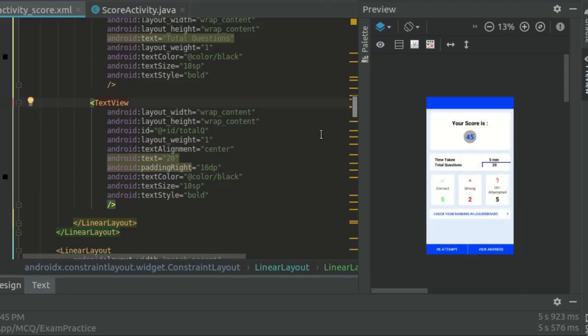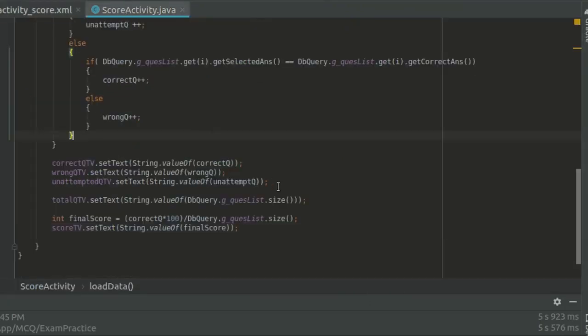Now one text view, that is time taken, is pending. This time taken is the total time taken by the user to complete the test. Okay, so how can we get the total time taken? This can be calculated in the questions activity. So go to the questions activity.